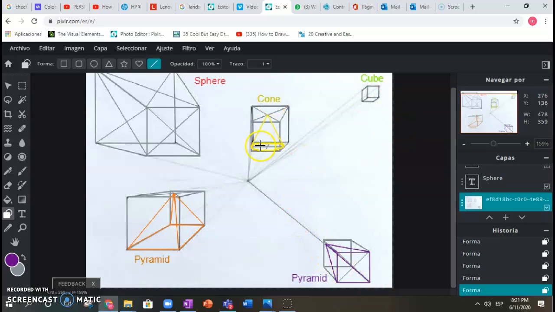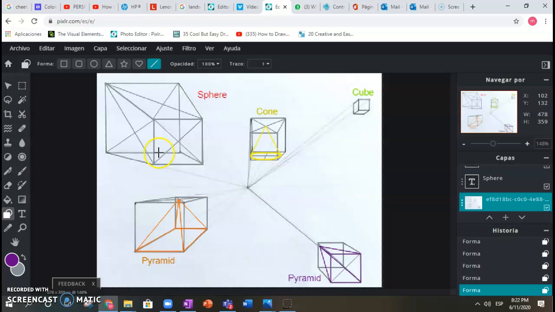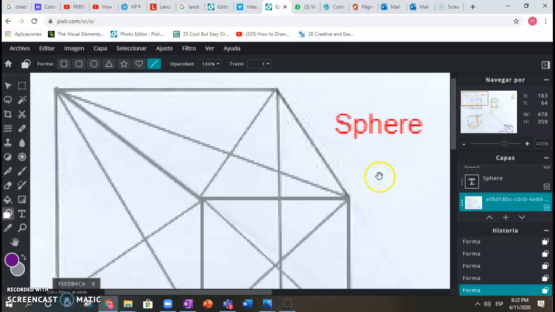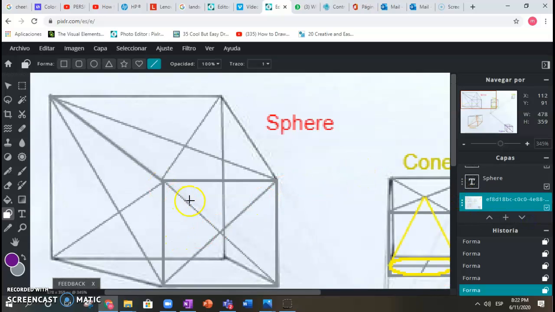The last one that we need to make is the sphere, and that one is probably the hardest one, because it is similar to what we did with this circle of the cone. So let me show you here. If you realize, I already made these X's in these faces.